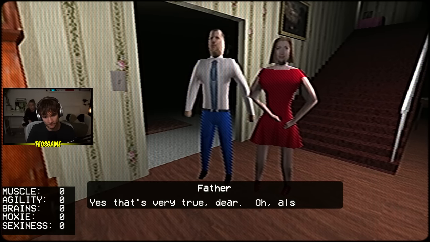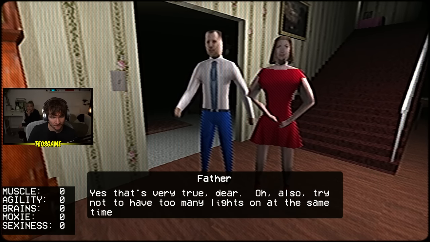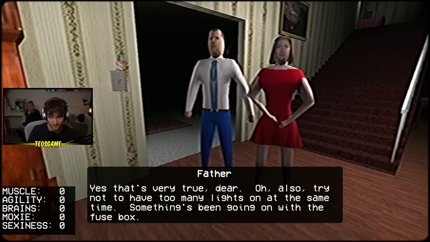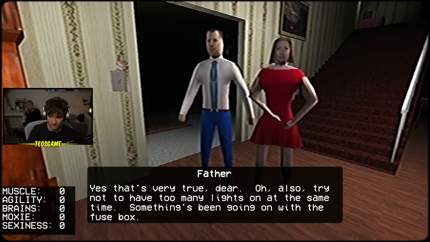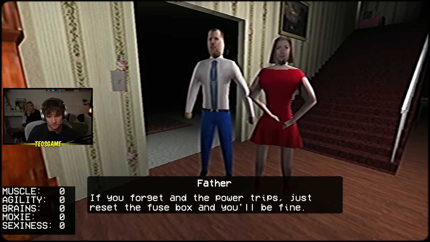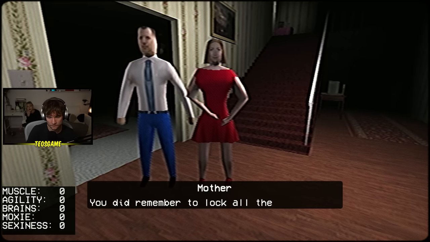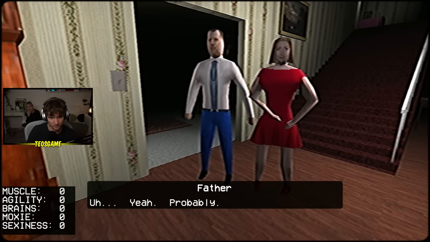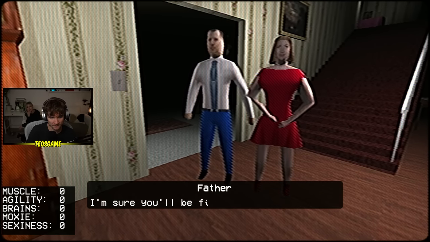Yes, that's very true, dear. Oh, also, try not to have too many lights on at the same time. Something's been going on with the fuse box. If you forget and the power trips, just reset the fuse box and you'll be fine. You did remember to lock all the windows, dear. Yeah. Probably. Alright, gotta check the windows. I'm sure you'll be fine.